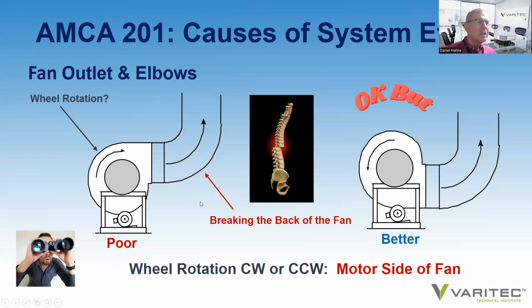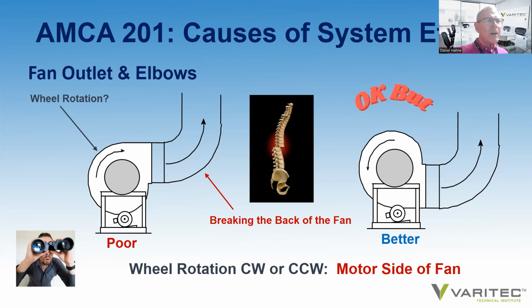So in the event a building's layout and design does not allow for the effective duct length to be incorporated into an exhaust fan design, then an engineer needs to realize that if a transition is required before the effective duct length is achieved, they need to make sure they do it in a way that follows the directional airflow at the outlet of the fan. It'll still result in system effect, but it will minimize system effect.